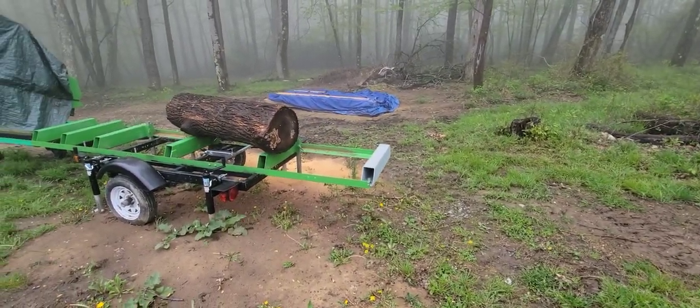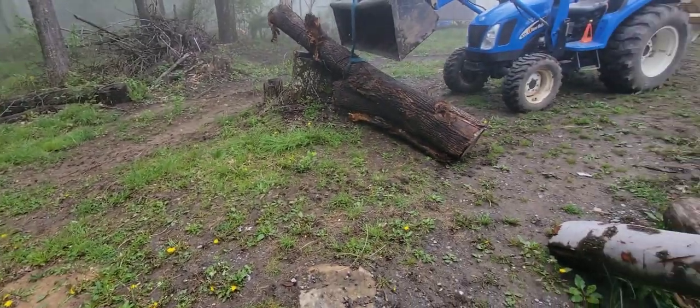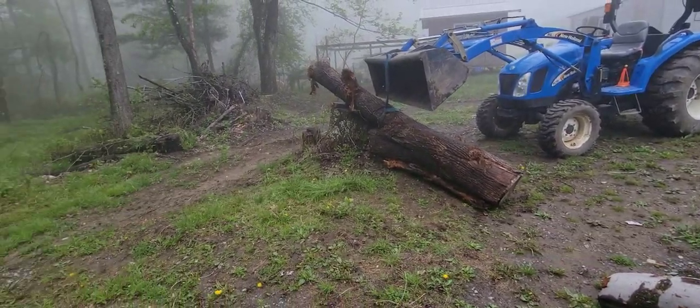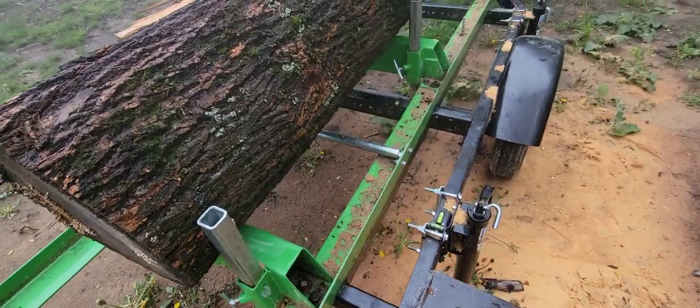So we're gonna try to saw this 5 footer up into some stickers and get this 11 footer cut into some boards here today, maybe. So maybe we'll try to get the video of that here for you, and you can see how we do this. Well, we got this 5 footer all put on.